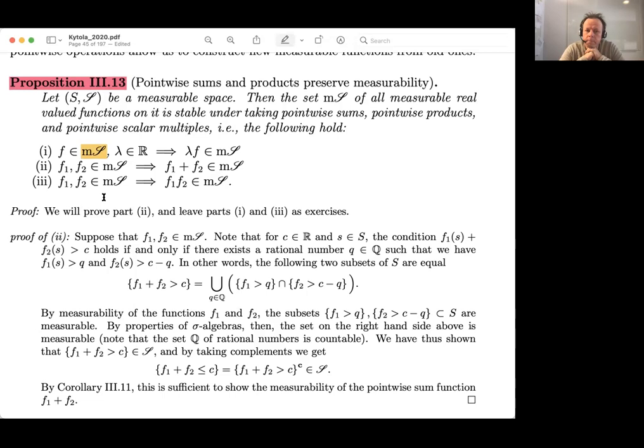The result looks simple. Actually, I should tell you that this proof is not very simple. So the proof for the property 2, it looks quite innocent, and it looks like, okay, this should be very trivial to prove. Like, imagine how easy linear algebra is. So take some functions and you sum them coordinate-wise. So should be trivial to do. Actually, if you look at this proof, it's not trivial at all, in my opinion.